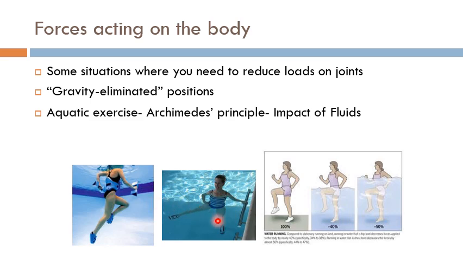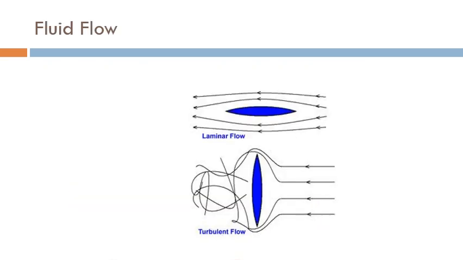Here you have some assistance coming from the water, and it could also provide some resistance as well. We know flotation devices assist with that too, and you can do exercise with that. But these would be situations where you want to try to reduce impact on the joints. Again, fluid could be either air or liquid. We tend to think of fluid as just being liquid, but air is technically a fluid as well.